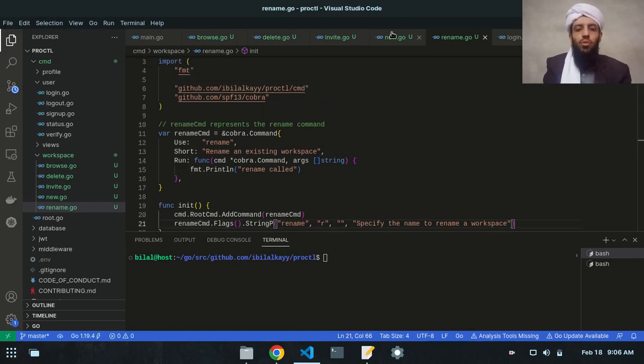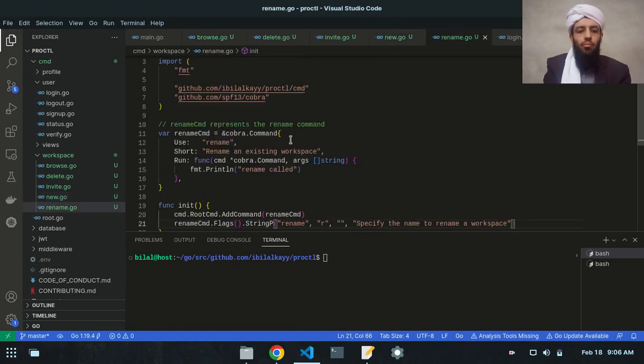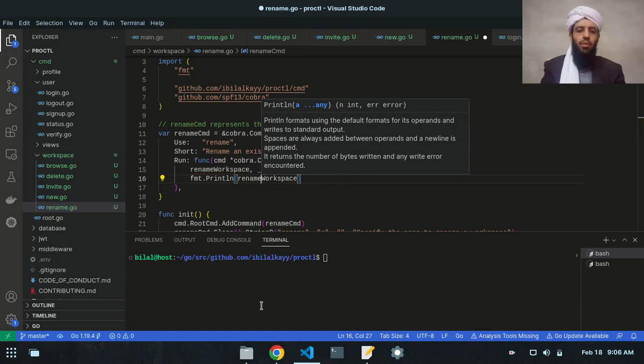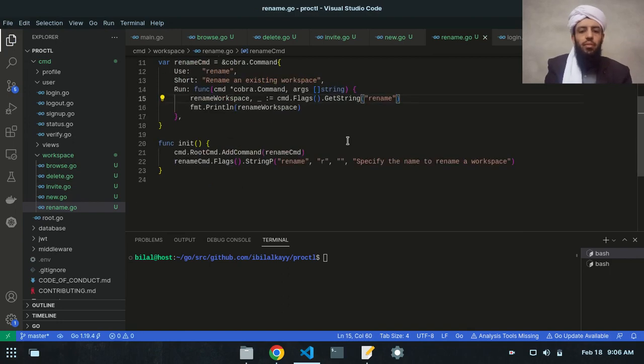After that, let's go to the new.go file. Similarly, I will copy these, paste these commands, and after that let's write rename workspace. Alright, so after that let's give this rename, and similarly I will write rename, rename an existing workspace.